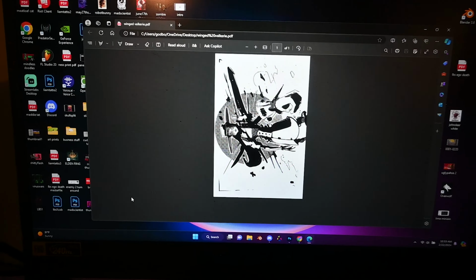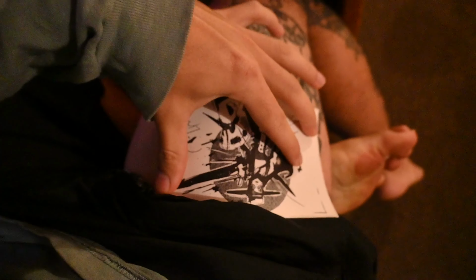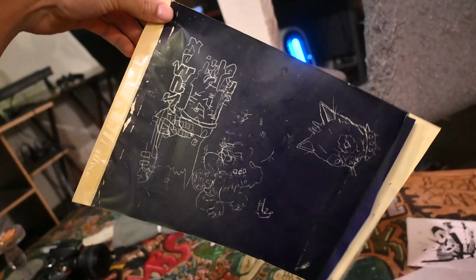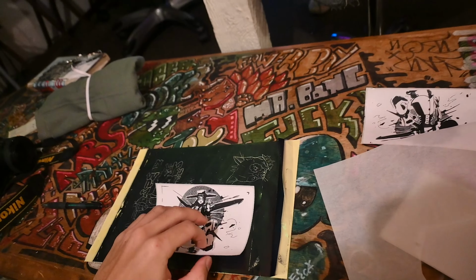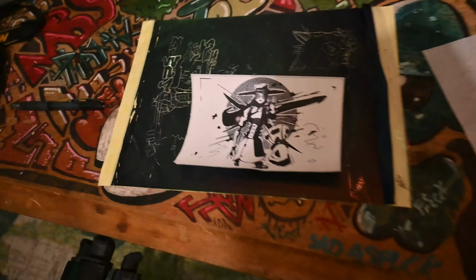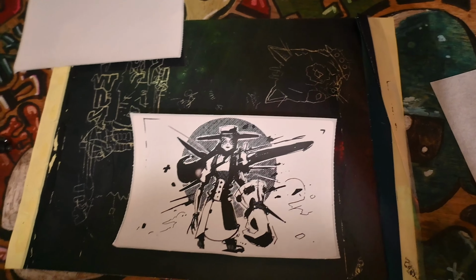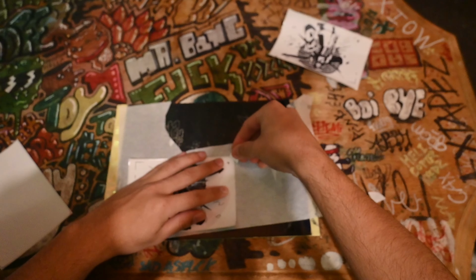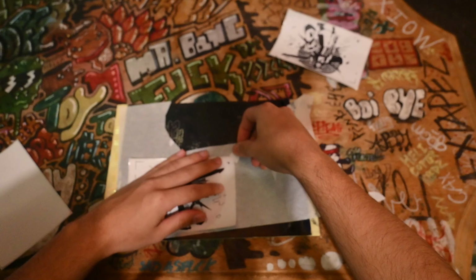Now it's time to transfer this design to my skin, so I print it out on my thermal printer, then I can test it on my skin and see how it looks. Then I grabbed some transfer paper, and I'm going to take a ballpoint pen and trace it onto a thinner piece of paper with the thermal printer above it. I'm just pressing down on the design so this blue stuff gets on the backside. I like to tape the design to the thin paper, that way they stay in one piece so I can just move it around.